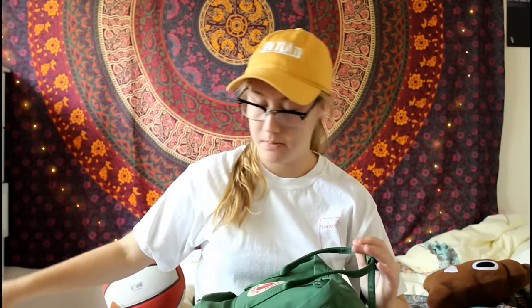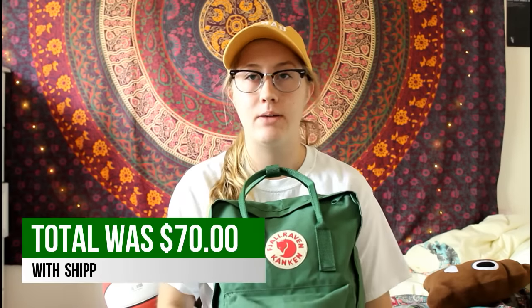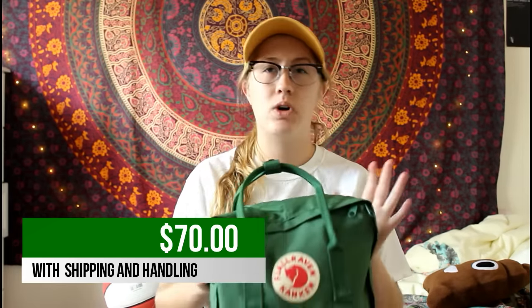This year I decided to get one for my senior year — oh my god, I'm basically an adult now, I'm scared. I got what's called Salvia Green. Oh my gosh guys, it's beautiful — I love this color so much, I really recommend it. It was either going to be this one or the brick color, which was kind of a rusty orange, but I really love this one. It was basically the same price.